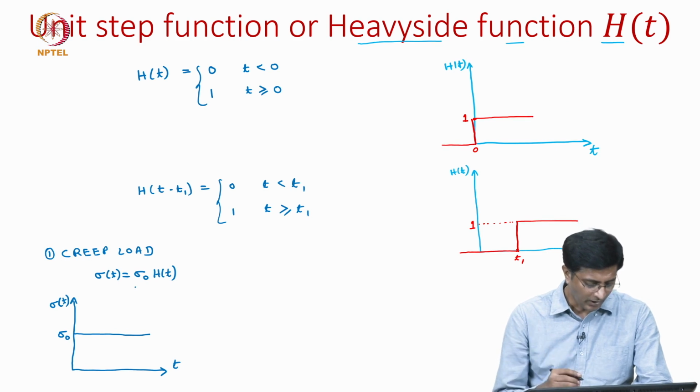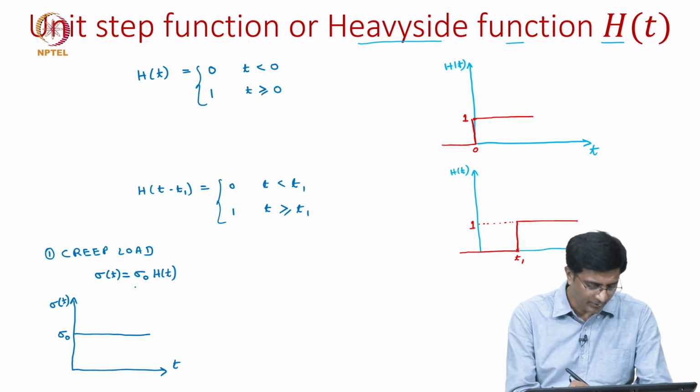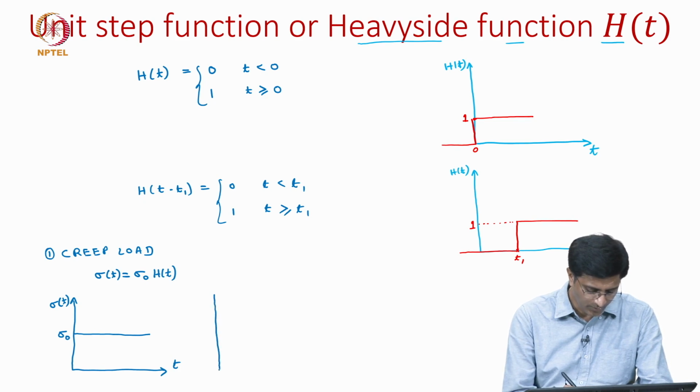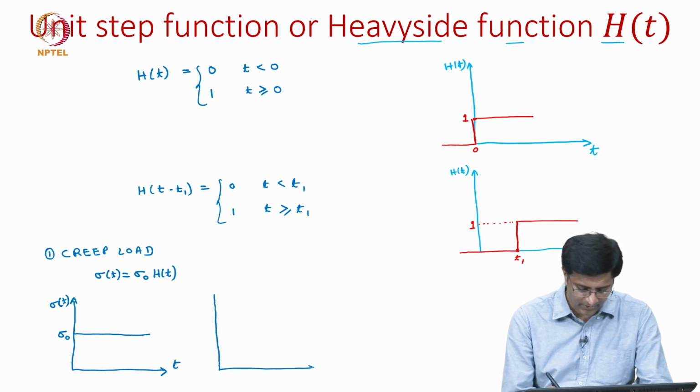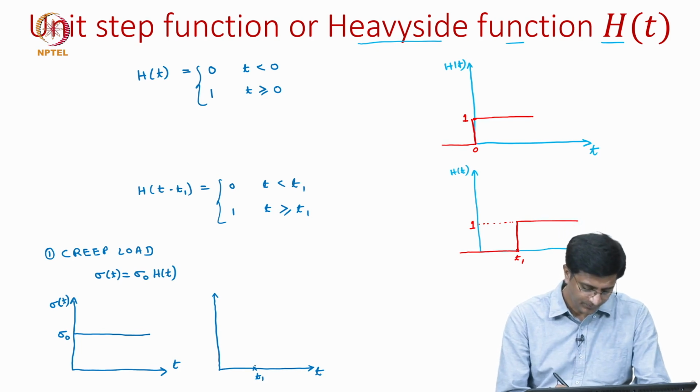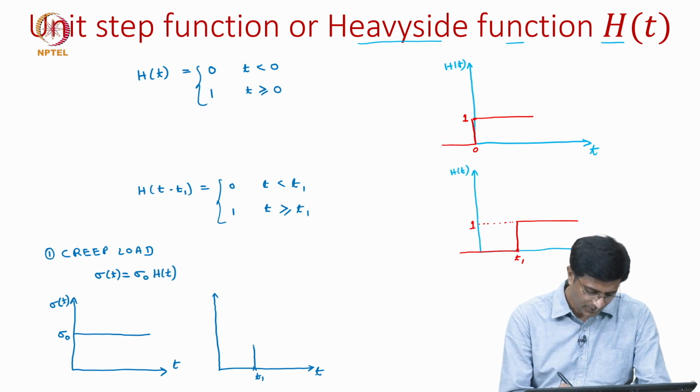Okay. I could as well say that this creep loading happens not at time t equal to 0, but at a later time, let us say t1. So, let us say at time t1 we apply this creep load. Then there is an instantaneous increase in the load from 0 to sigma naught, and then it remains constant.